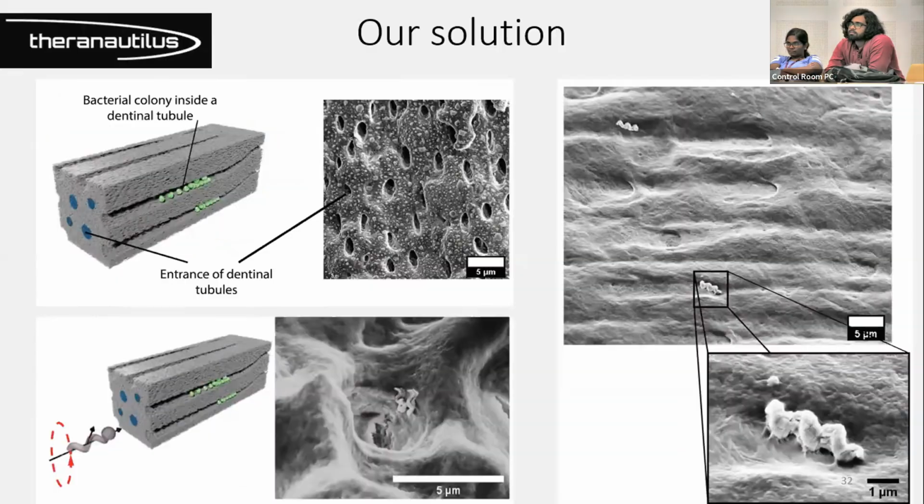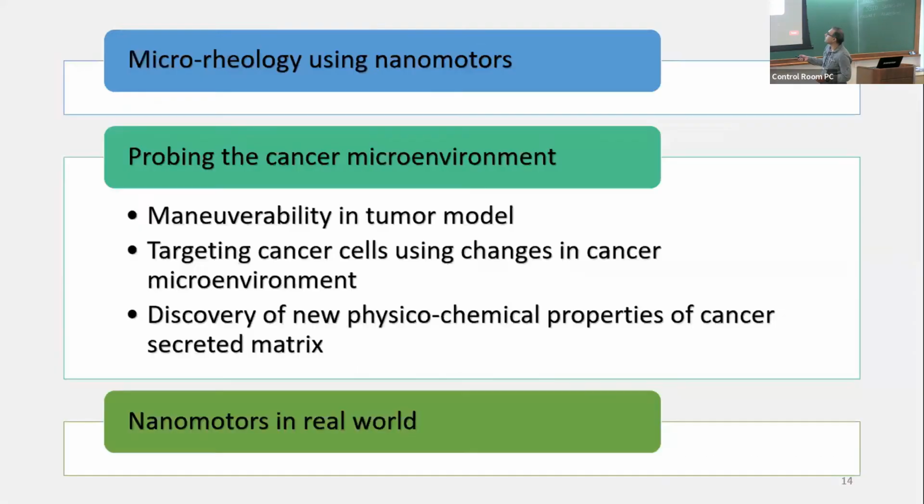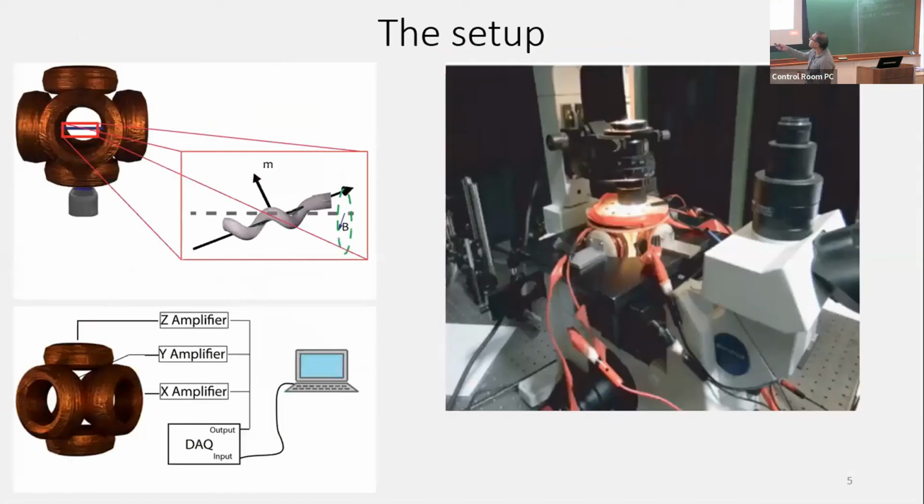If you go back to the first slide, the way this moves is, the nanomotors have a magnetic moment on them. They have a magnetic material in them. So they have a magnetic moment, and when this coil generates a rotating field, it follows that magnetic field. So it's like a corkscrew that keeps on moving. The motion of the nanomotor does not rely on the surface charge or anything. It gets adhered because of the charge, because the cancer has secreted charged ECM.